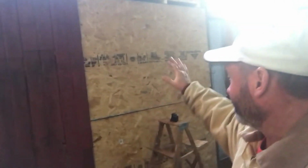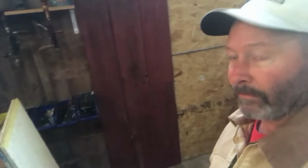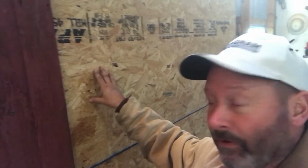As I said in the garden video, I thought I'd give you a rundown of what I've been doing here in the barn. I got another wall going up, a section of my wall on the one side of the barn. Remember my woodworking station here? Now I'm adding on to another section, and what I do is cover the 3/4 inch sheeting board with some barn siding. I like the look of it, and my neighbors are always tearing down barns these days, so I get some free wood out of it.